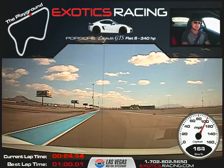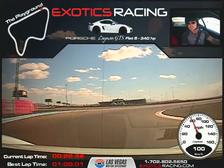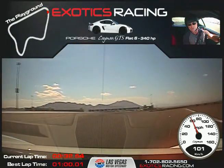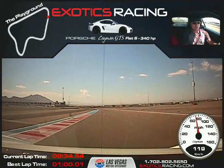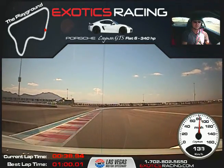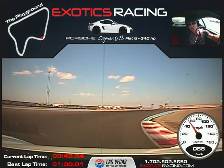Let's keep that gear there. A little brake, down one. Now release the brake. That's perfect. A little tighter. There you go. Brake and tight to the apex. See, that's a great line right up the right side.